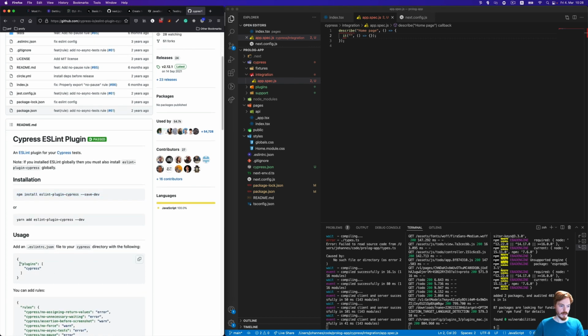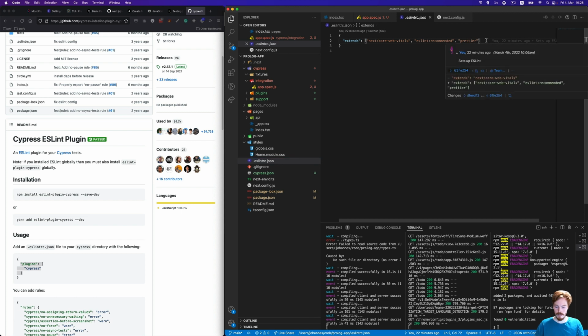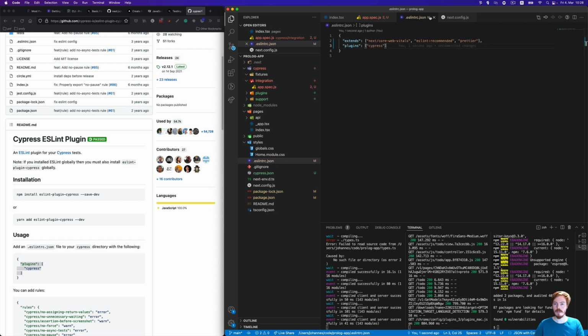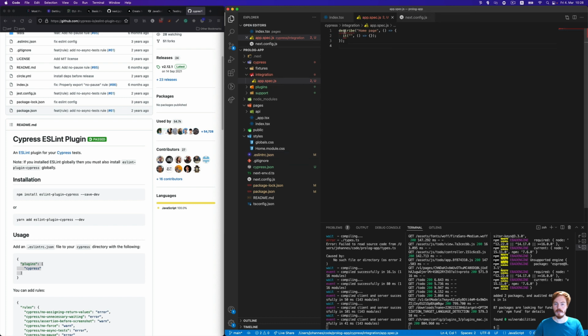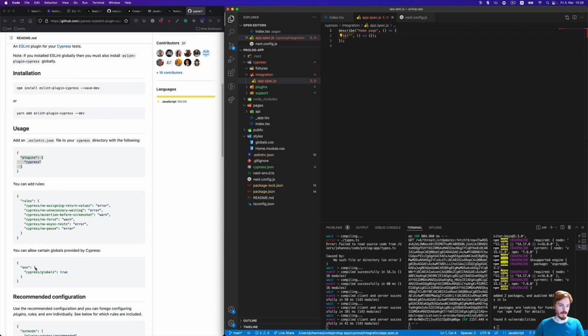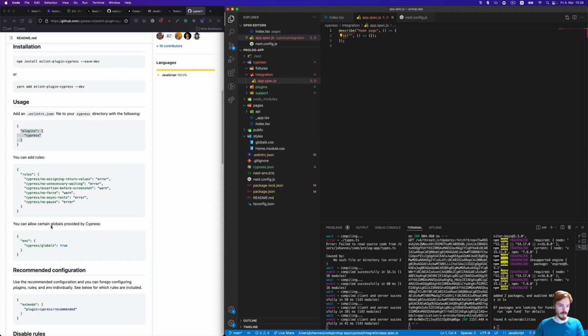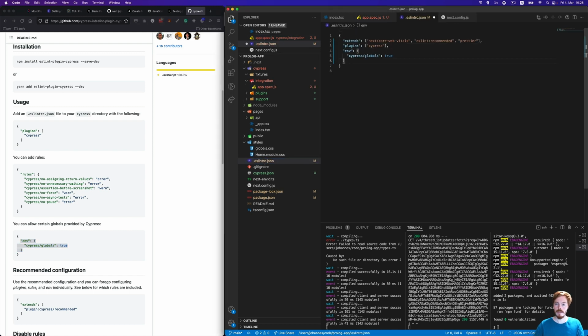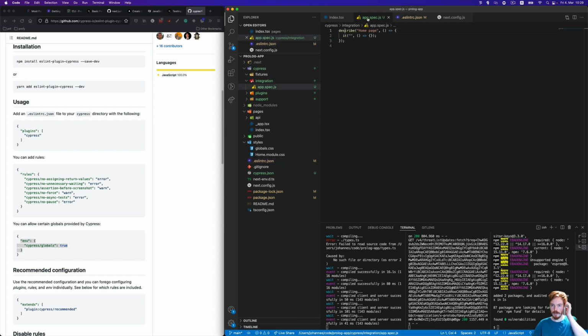And now plugins Cypress. ESLint, where's ESLint? Here. Plugin Cypress. Okay, now I hope this will resolve. You can add rules. Okay, and let's also try this one here. Ah, perfect. This was it.